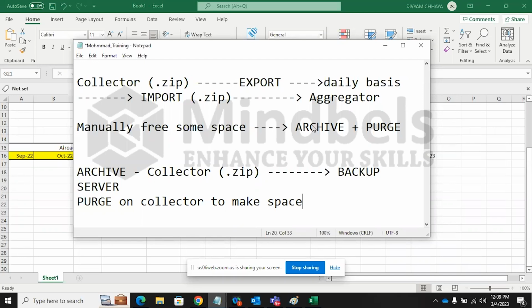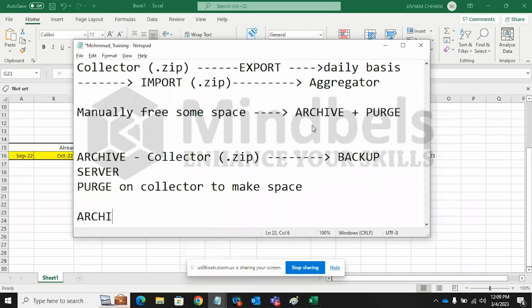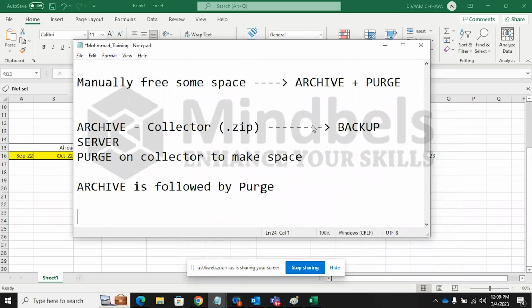Is it easy, for example, if I want to check something from 6 months or 5 months ago and have to restore it? Yes, there is a restore job as well.